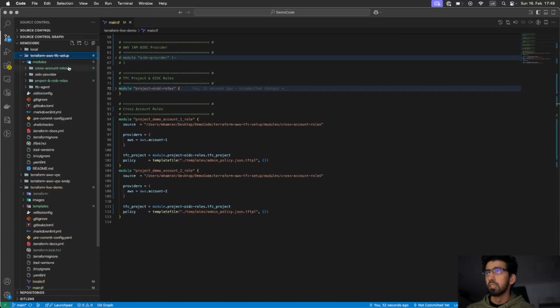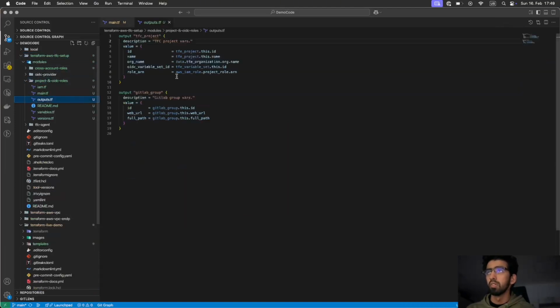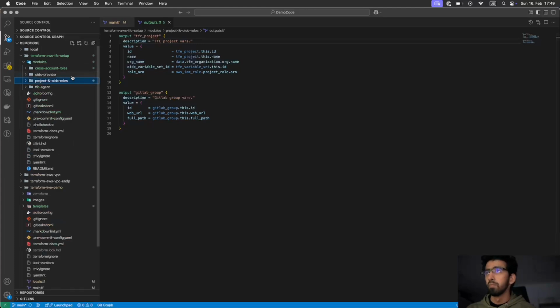When this module creates our TFC project, it will output the TFC project as a map, which will contain the project ID, name, organization name, a variable set which we have created, and the OIDC role ARN in the shared services account, right?